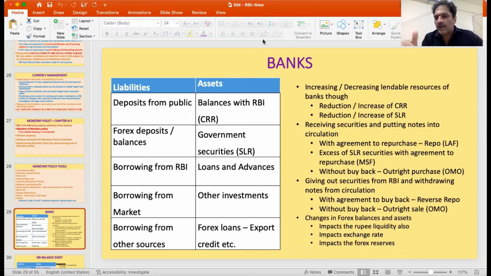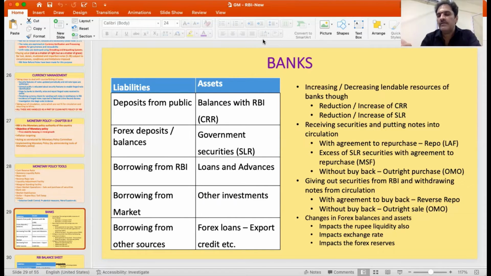Now, what is the other impact of this repo rate? For any loan that is given by the bank, the rate at which it is receiving money is, say, 4.9%. Depending upon the creditworthiness of the person, it will mark up the rate and provide the loan at that particular rate. So what will be the impact of repo? One, it is a mechanism for ensuring that money is put into circulation by taking the securities from the bank.